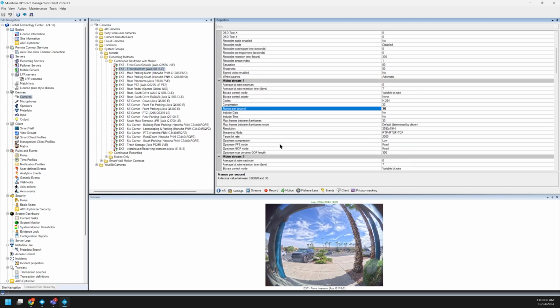We also have 30 frames per second, our nice full resolution, and we have right here max frames between keyframes. So if I'm running at 30 frames per second and I have 30 frames between keyframes, if these match, this is going to give me the equivalent of 1 frame per second.